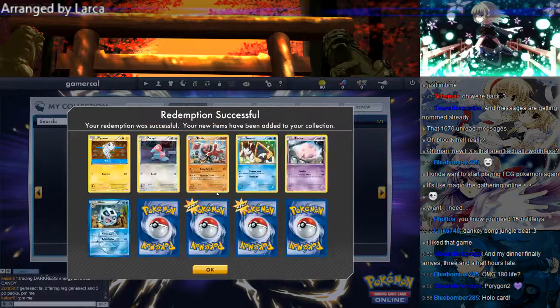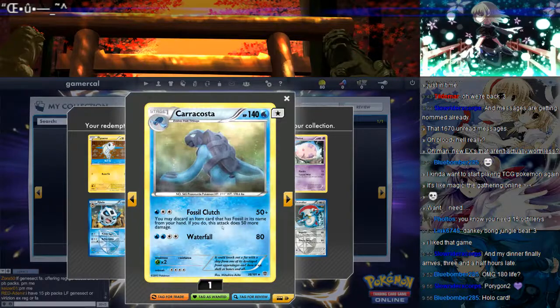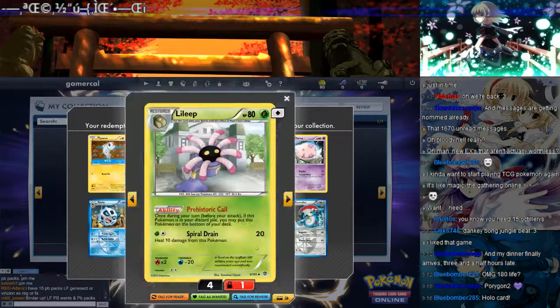I mean, we've got a lot of packs to go through. This is not one of the more useful ones, however. Yeah, that is just utterly horrible. The Lileep line is the interesting set. All the fossils in this set have got this prehistoric call power, where if they're in your discard, you put them onto the bottom of your deck. That's because the trainer cards that you play them with make you look at the bottom 7 cards of your deck and play one of the fossil Pokemon from there.